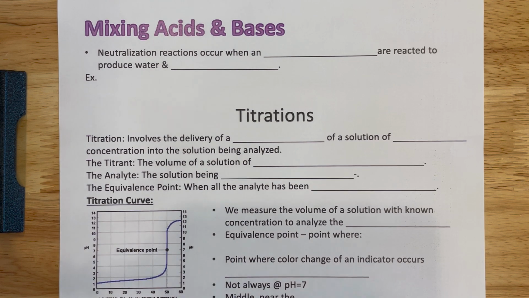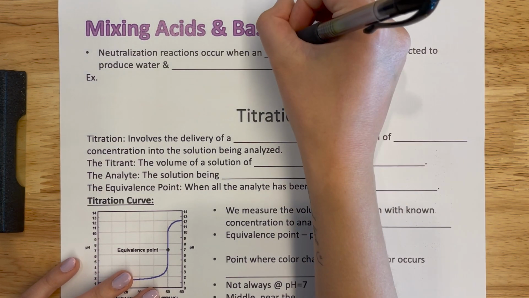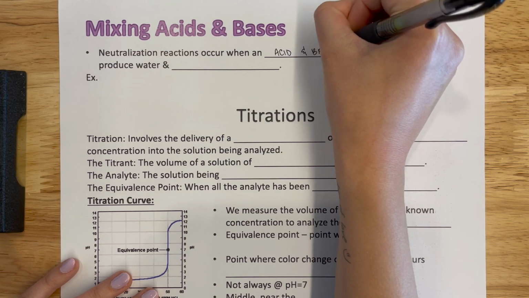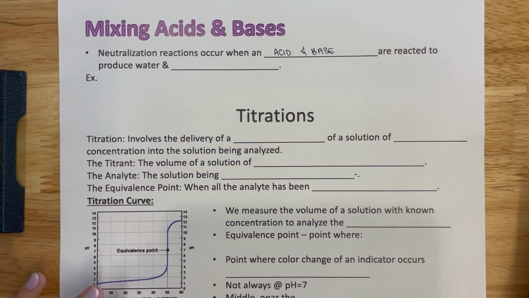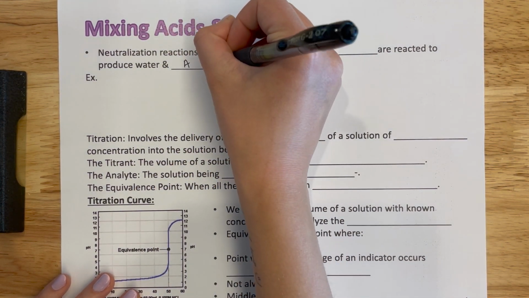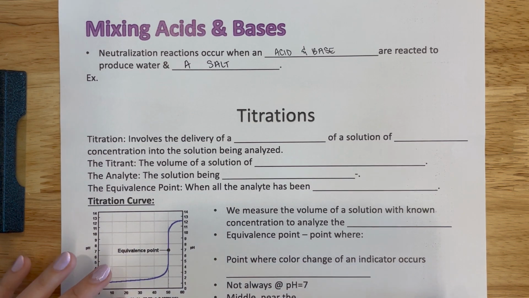The reason for that is that if you have something with a high pH and you mix it with something with a low pH, you get a pH that's neutral or right in the middle. So we say that a neutralization reaction occurs when an acid and base are reacted together, and all of these reactions are going to produce water and they're going to produce a salt. Now, these salts are just ionic compounds, right? So we're gonna make water and we're gonna make an ionic compound.